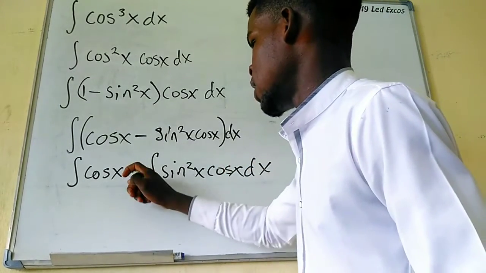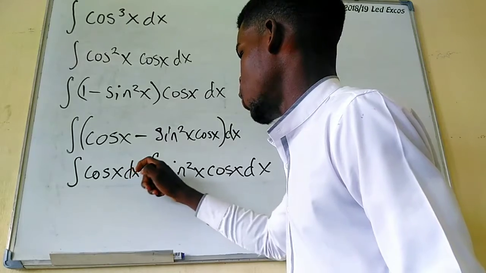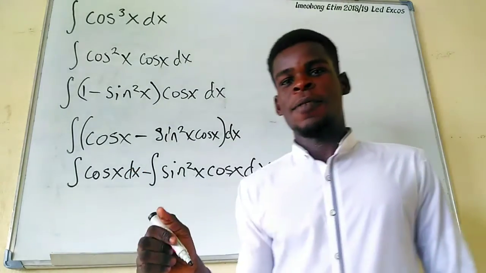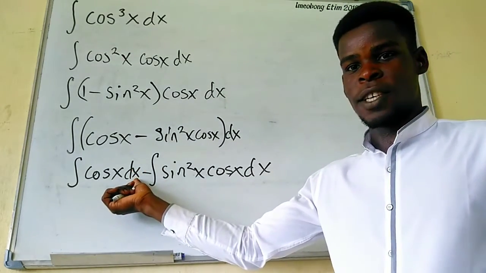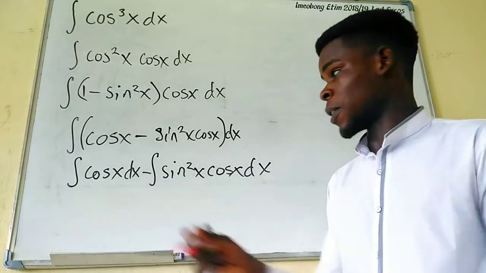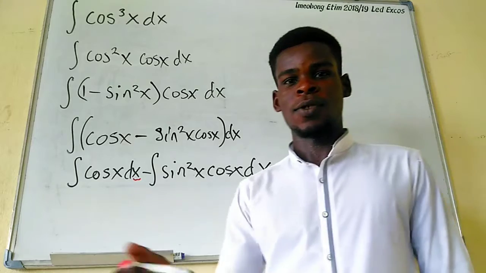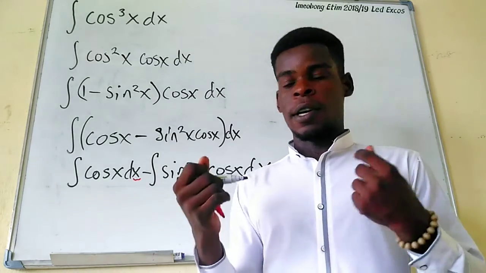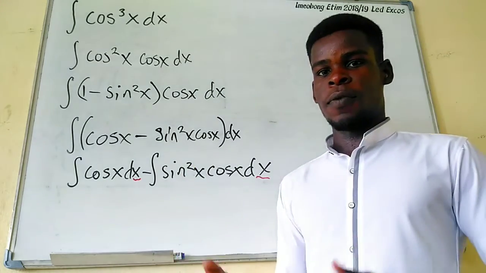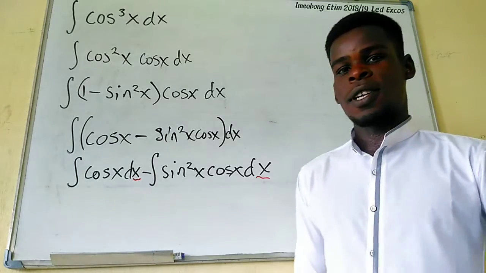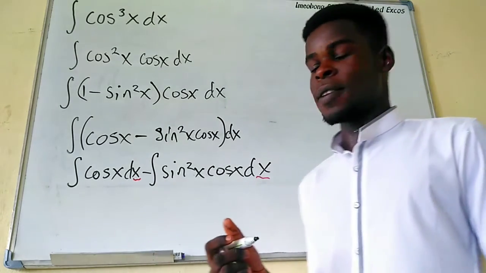So this is actually dx here. If you don't put this, you are not doing anything, because it shows that this x is the variable of integration. It shows the variable you are integrating, in a situation where you have a function of more than one variable. So you just use this one to tell us which one you are integrating at that time, alright?